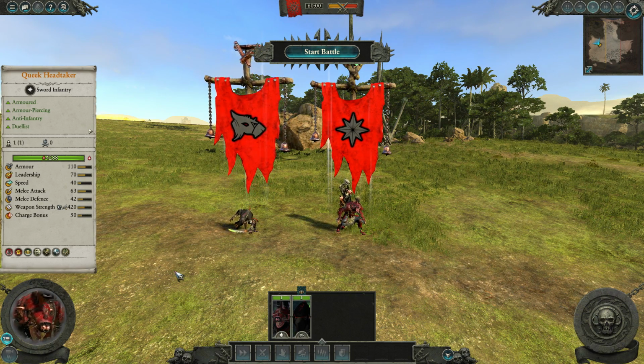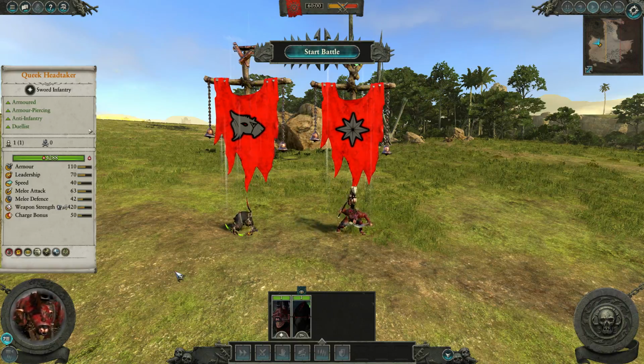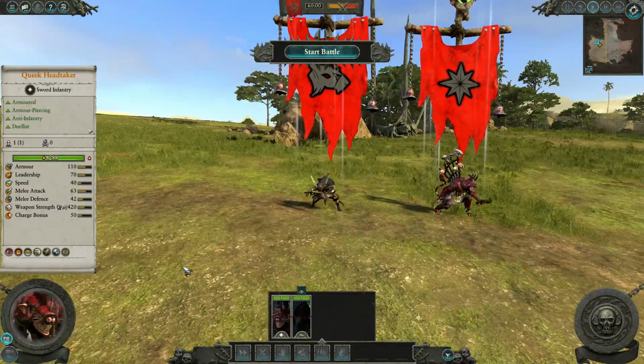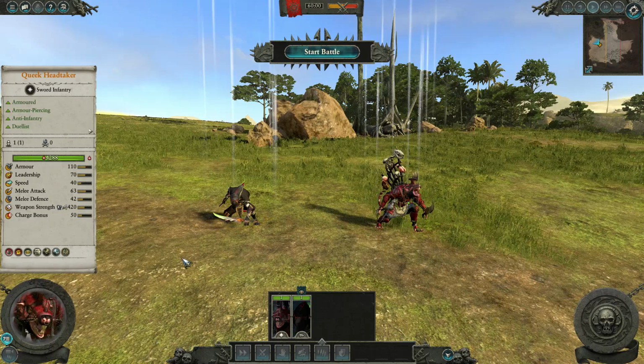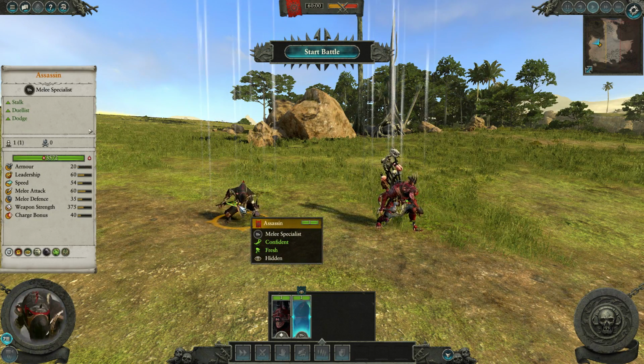We're going to start off today with a look at the special character Queek Headtaker, also the Assassin and the Warlord. So three of your main baddie, killy, ratmen dudes. They're quite angry and shouty, which is just very rude when I'm trying to make a video, but that's what rats are like, you know.